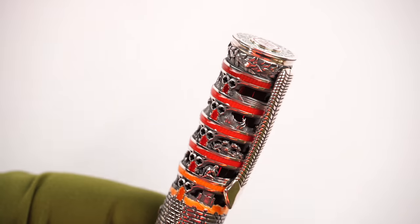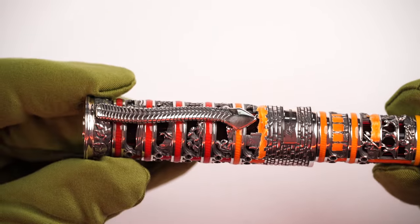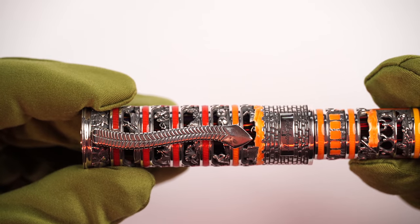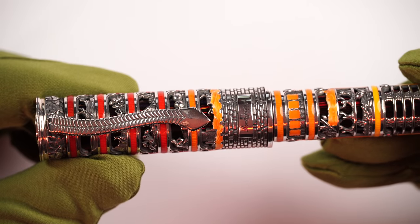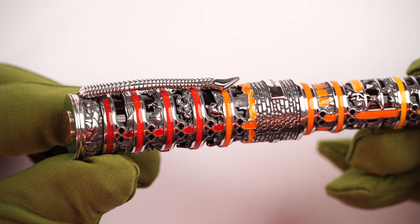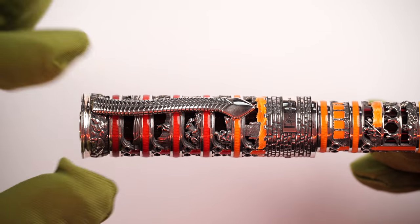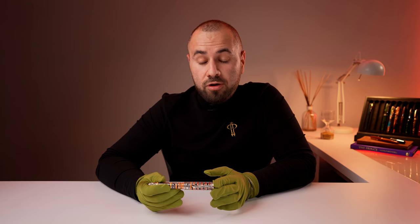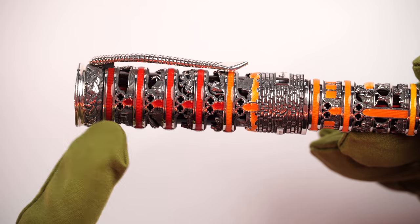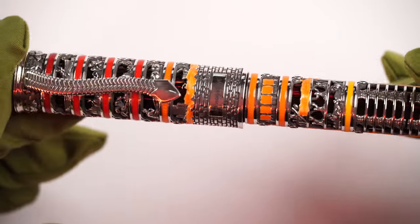Moving further, we have the cap, and the story of Dante and Virgilio going down through Inferno continues. The clip is a nice interpretation of Lucifer's tail — a nice curvy clip made in solid silver, which I believe is hinged. The cap is cylindrical in shape, with a continuous form from the cap finial down towards the cap band. The story continues down through Inferno as they stumble upon nine concentric rings — the rings of hell — and those managed to find themselves on this design. We have one, two, three, four, five, six, seven, eight, nine — nine levels of hell.